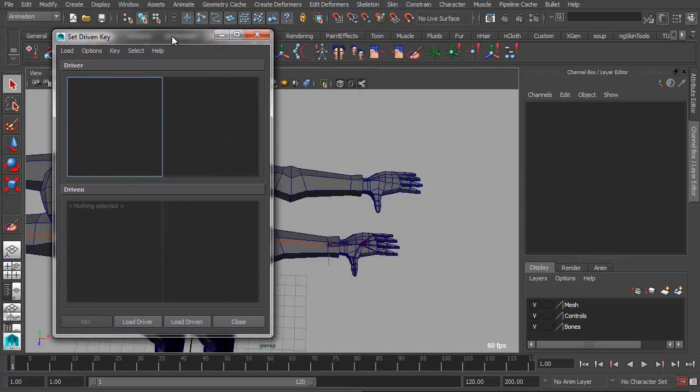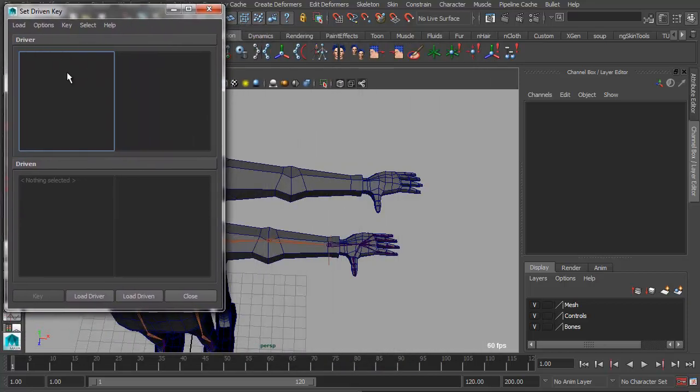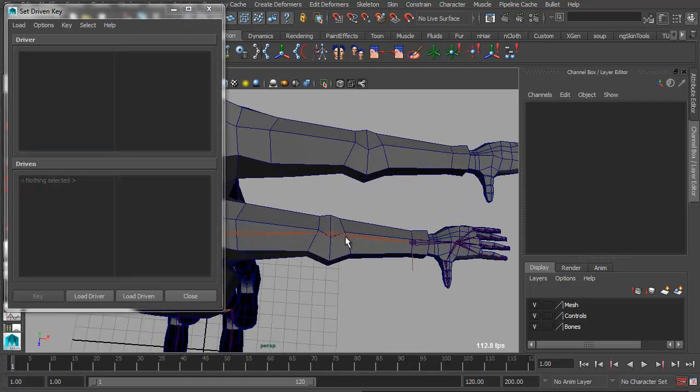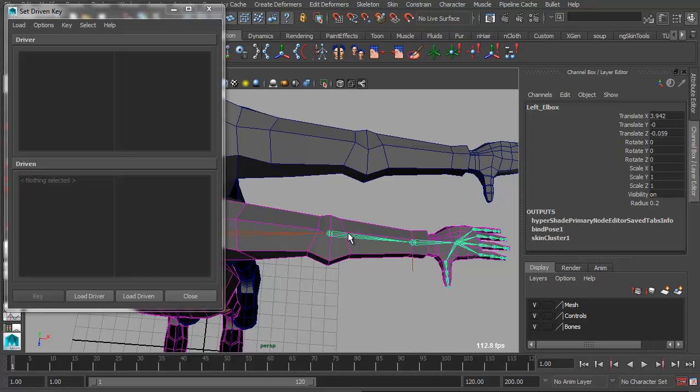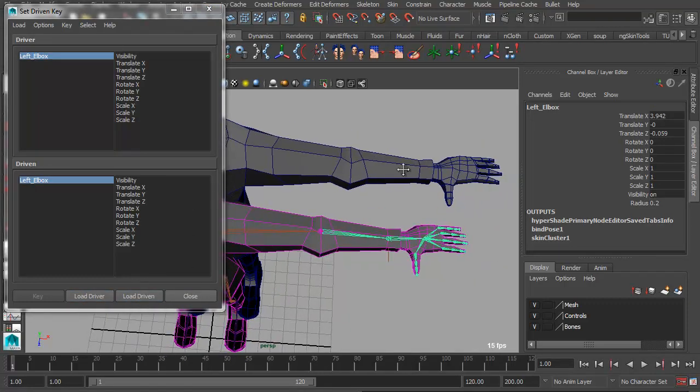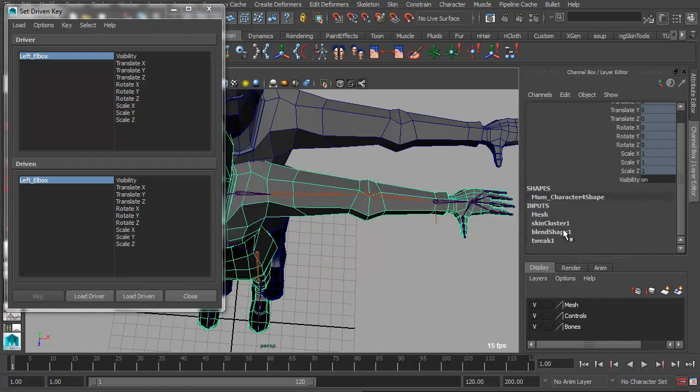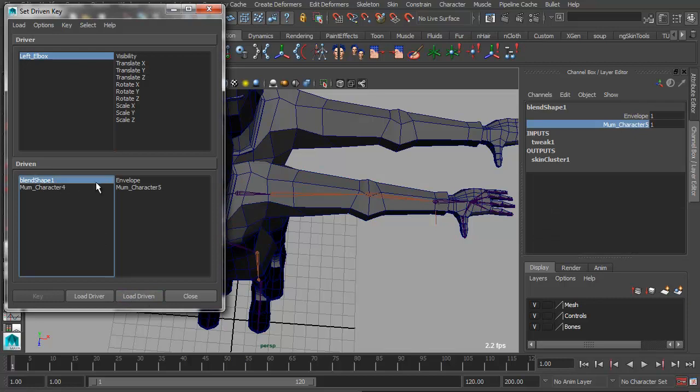That gives you this window where here you load in the objects and their attributes that you want to drive a bunch of other objects and their attributes. So what we want is this to load as the driver, sorry. And then we want to go in and select the blend shape and load that as the driven.